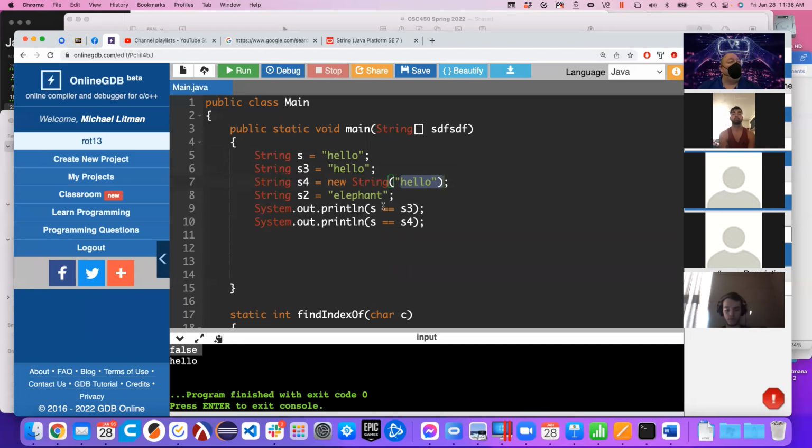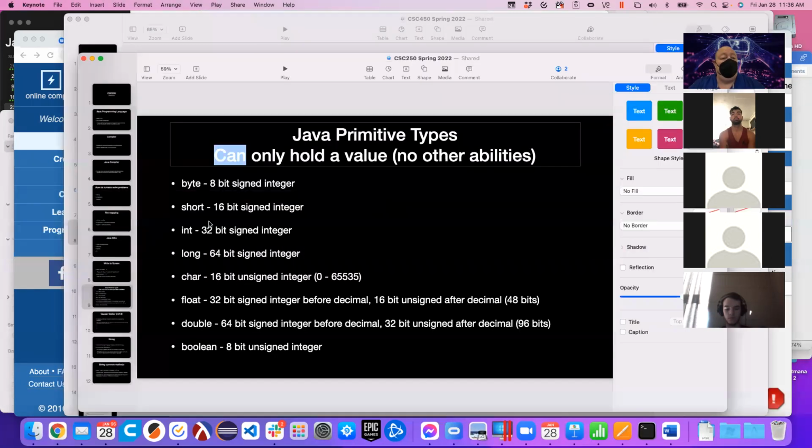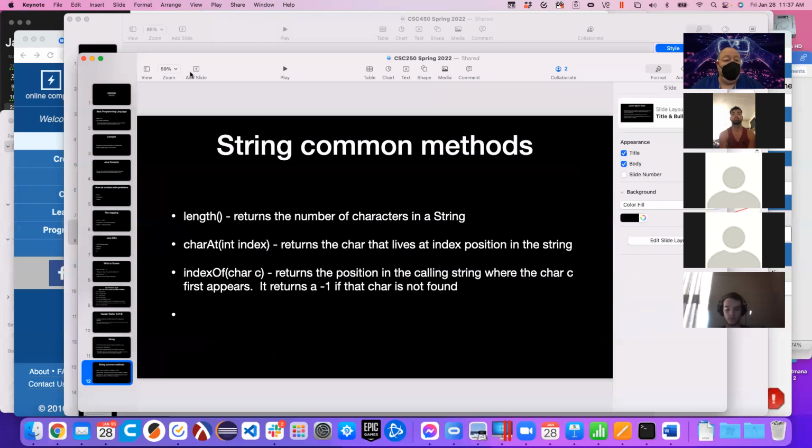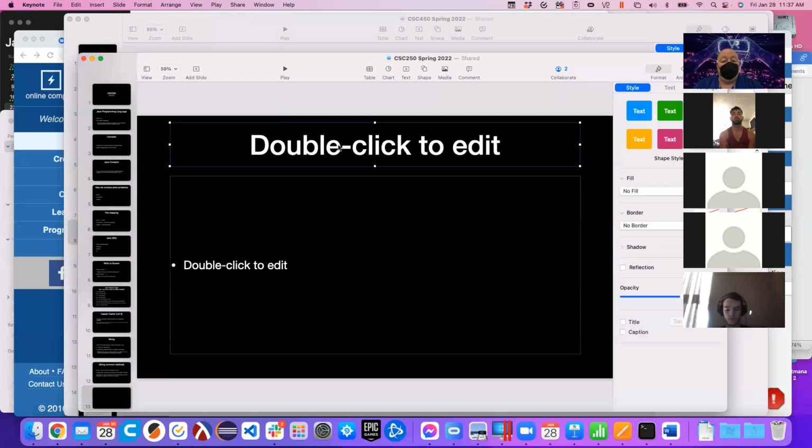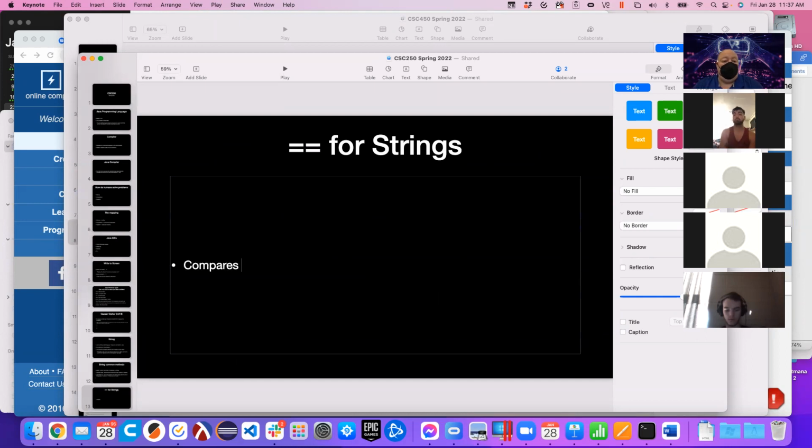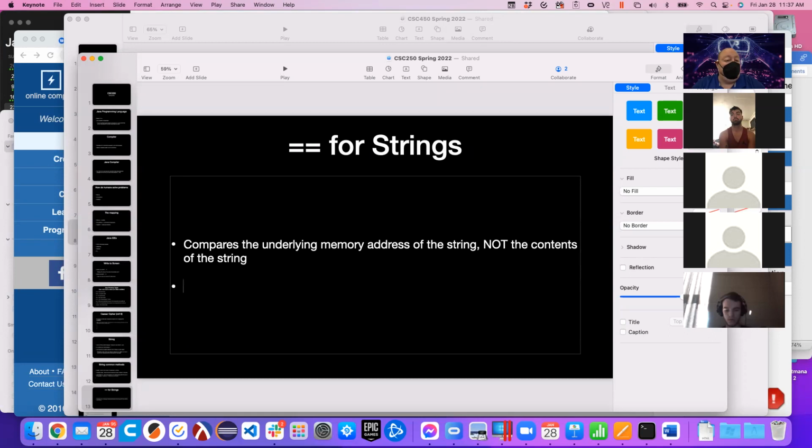It's because the double equal sign here is actually comparing the memory addresses. This compares the underlying memory address of the string, not the contents of the string.